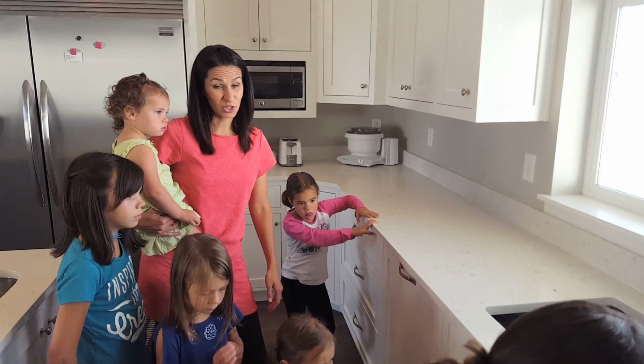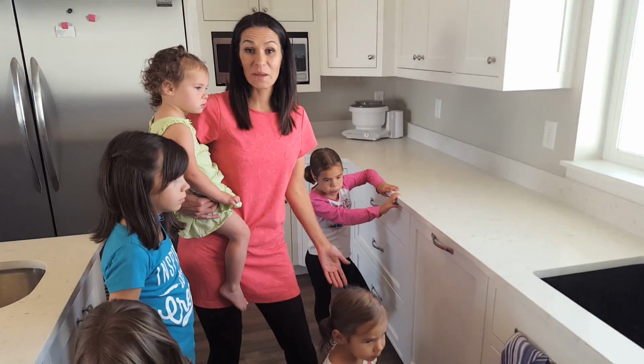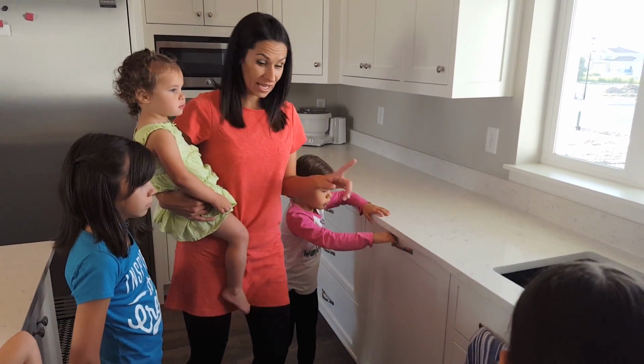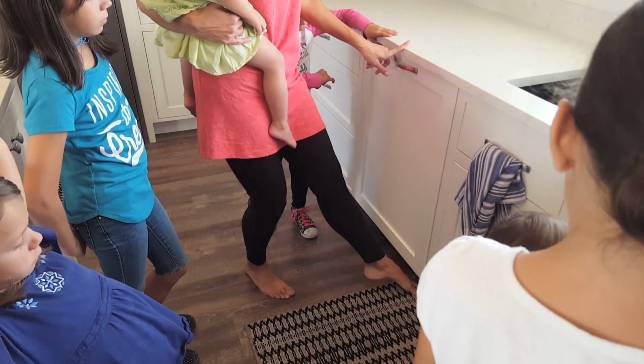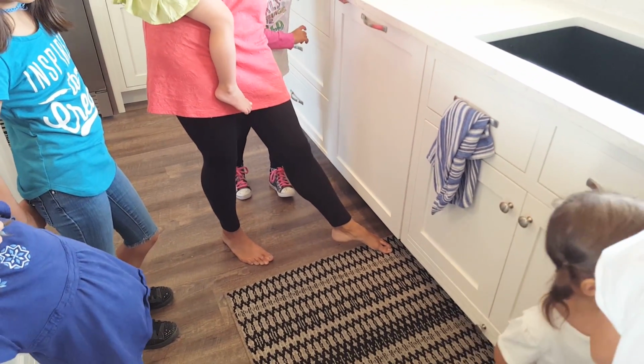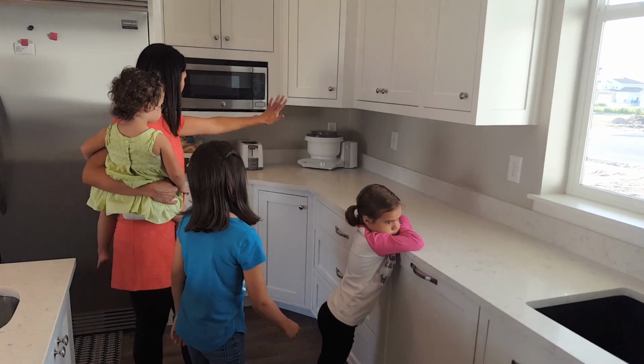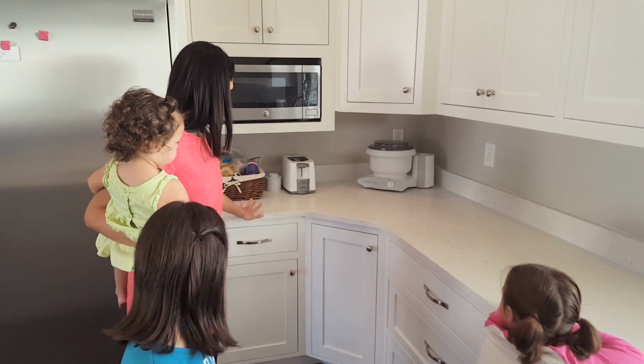They're just really good dishwashers, and they're so quiet. All of my past dishwashers have been so noisy. This one I can't even tell if it's going. The only way I can tell is there's a light that comes on down here. This one's blue, that one's red. And then you know that it's running. So cool.